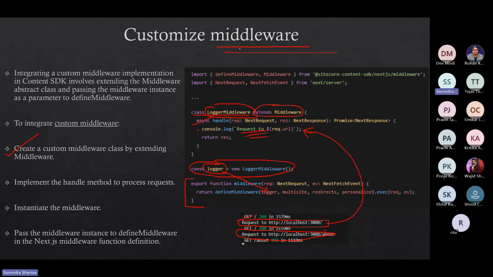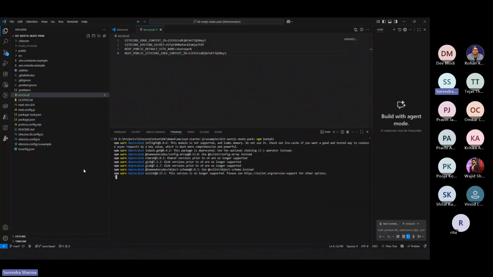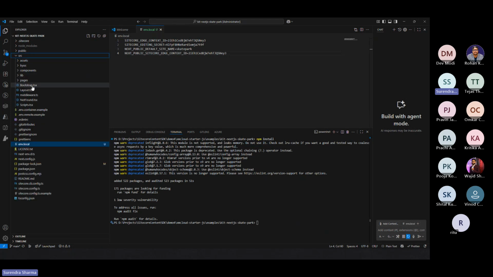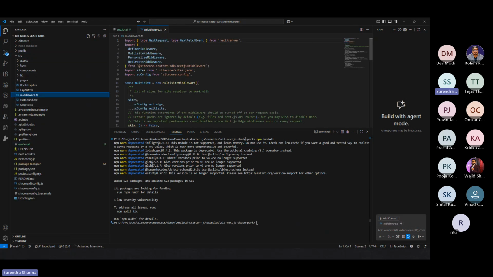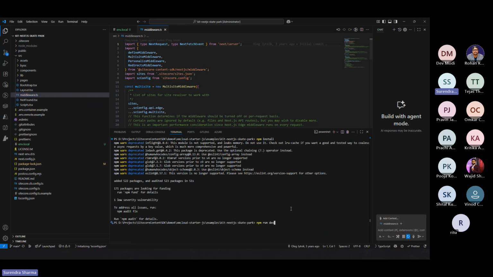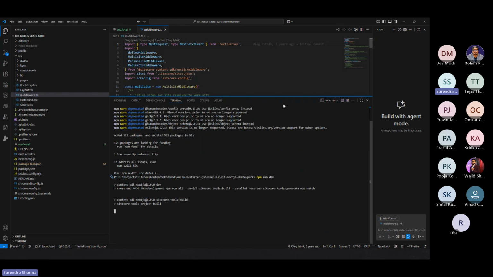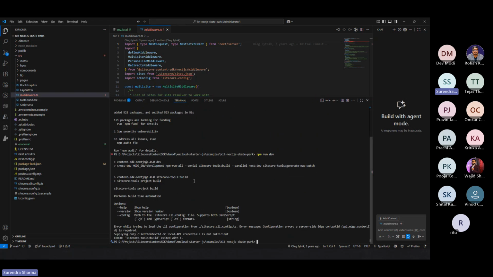And within this one, we are also going to see how we can implement the middleware. Because implementing the normal components is very easy, but if we have to do customization, then that is the real challenge. If you go to the source, within the source you will get this middleware.ts. Inside that, now we have to write our code. So you can write npm run dev, and it's going to compile and build this entire project.